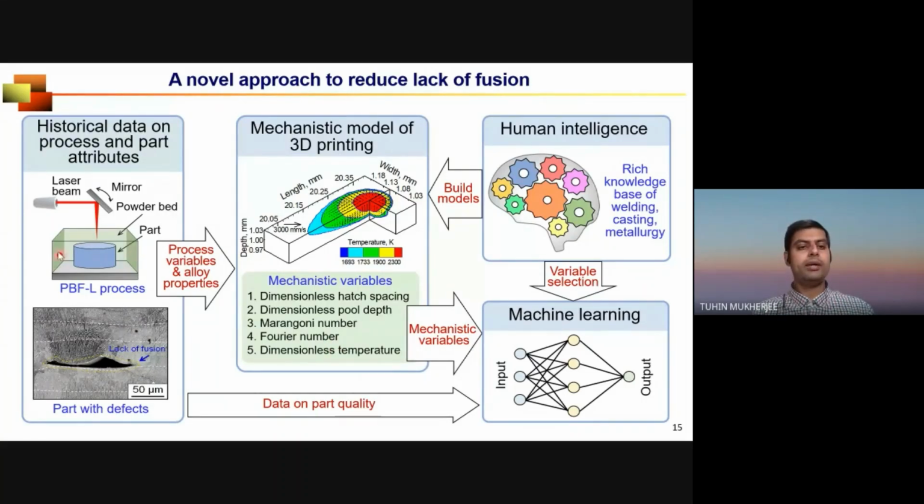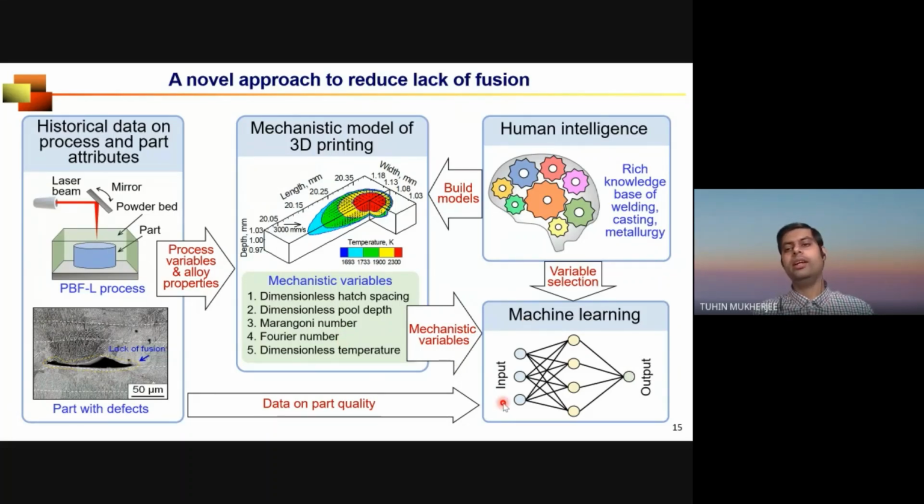So you have the process variables, and the experimental information, whether defect forms or not. You take that information, you calculate the important variables using a model, and take all of them into machine learning.